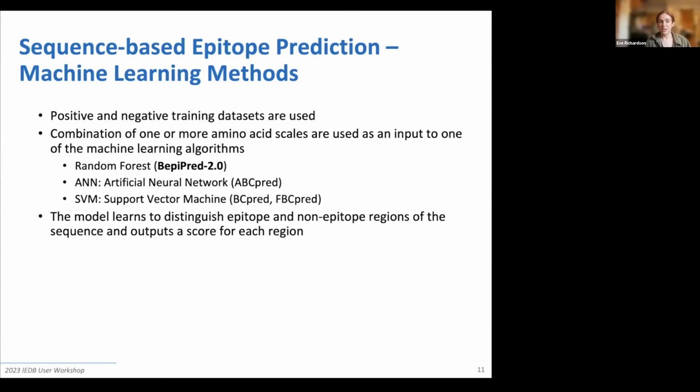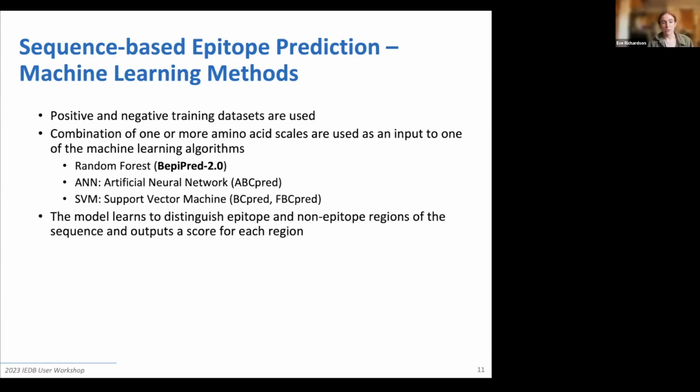Most often, traditionally, it has been amino acid scales. Now more people are using things like protein language models. With those featurizations, you apply some machine learning models, such as a random forest for BepiPred 2.0, but also various other things, such as artificial neural networks. Many methods favor the support vector machine. Through that, the model learns to distinguish the epitope and non-epitope regions of the sequence, outputting a score for each region for you.